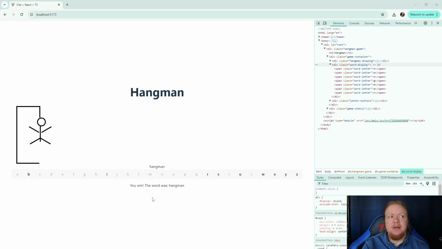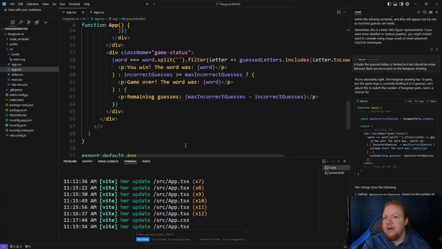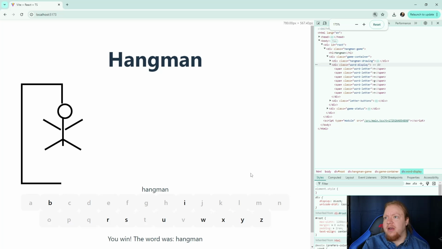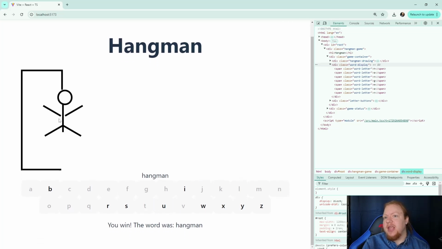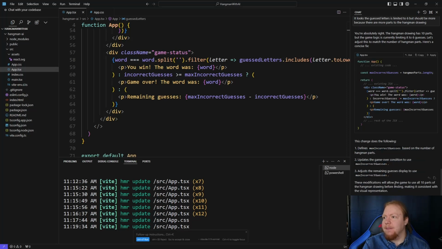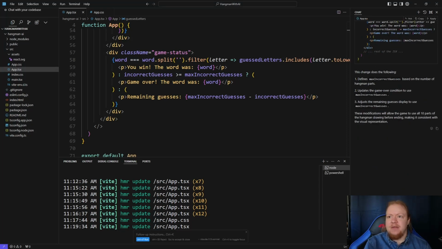Okay. Now, I don't know if that was very visible from your side. Let me make that much, much bigger. So, even though it drew the entire stick figure, so, like, we lost, I kept clicking letters until it was able to just say, "You win!" So, let's see if Cursor fixes that.